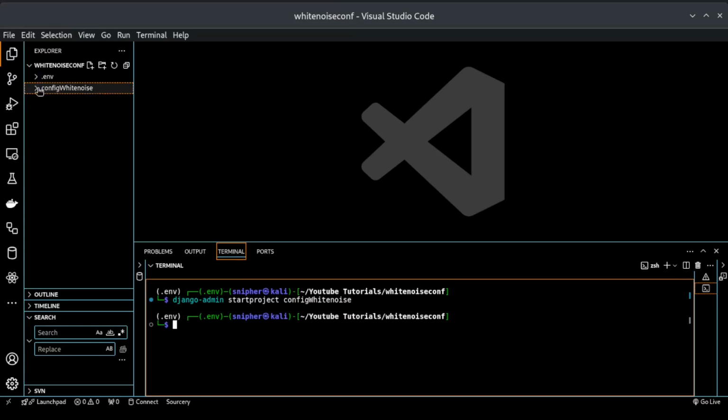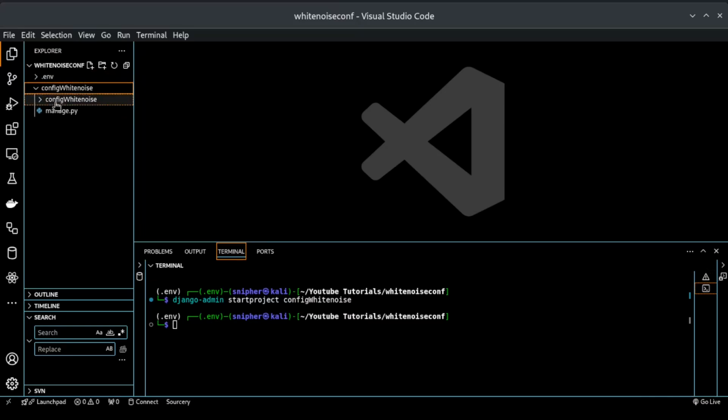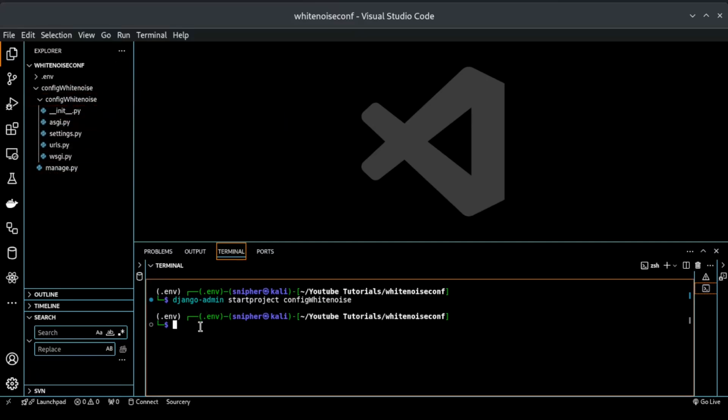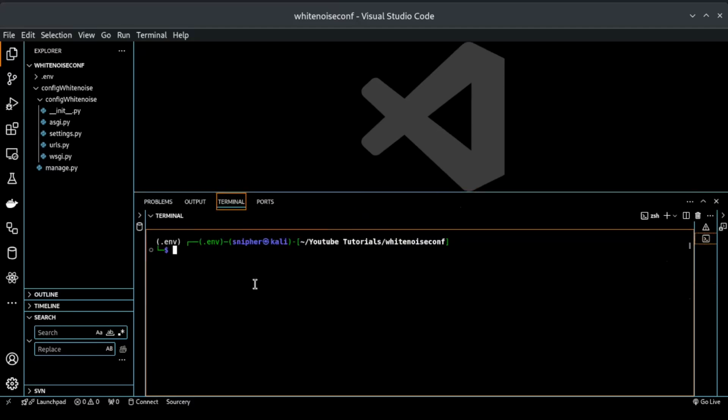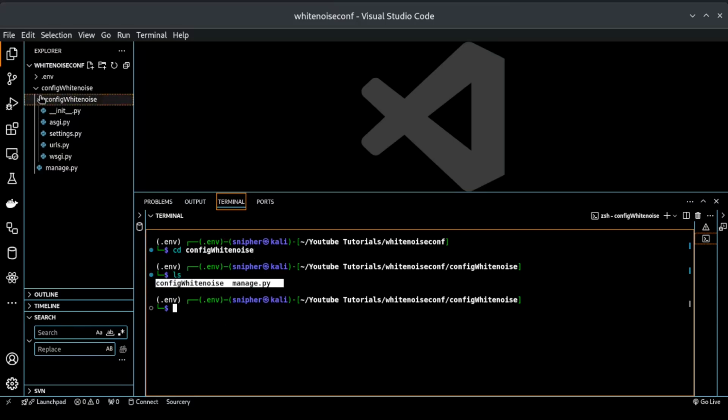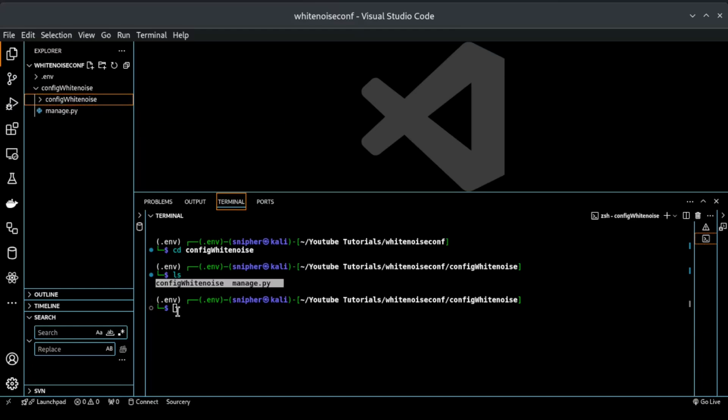You can see here we have created that project, and if you open that folder, you will see other files that have automatically been generated by Django. So the next step is you have to change directory into the project directory. What I mean is we need to be inside our project base. That is, we cd, and then now we are inside our project. If we list the files, you can see these are the files that were generated by Django when creating the project. You can confirm them right here.